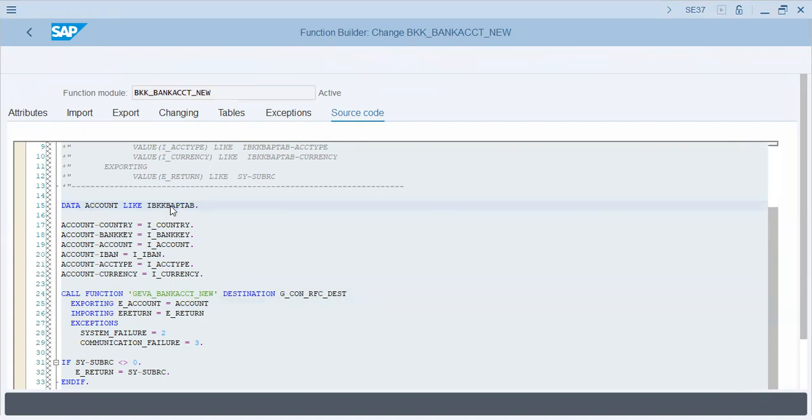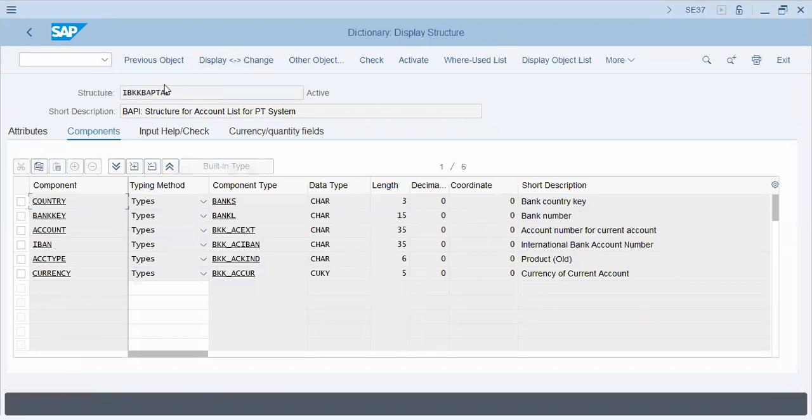I double click to see what this is. So this is a structure, not a table. And the structure has components like bank key, account, IBAN, account type. And the account types are different: character, currency key, and of course the sizes are given over here.